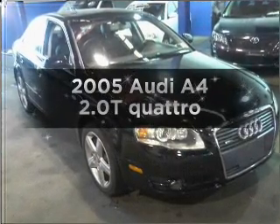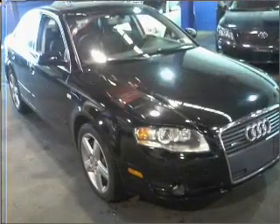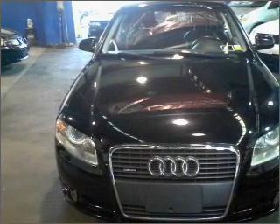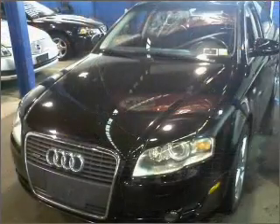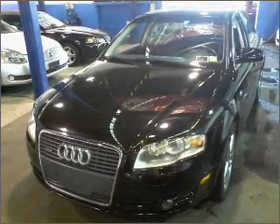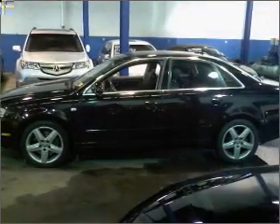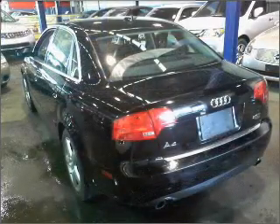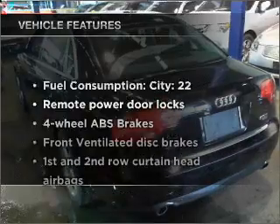Get noticed in this 2005 Audi A4. Everything you need under one roof with this great vehicle. With an efficient four-cylinder engine that responds smoothly to its automatic transmission, premium wheels lend a distinctive appearance. You will appreciate the safety feature of anti-lock brakes. The sunroof lets fresh air in.